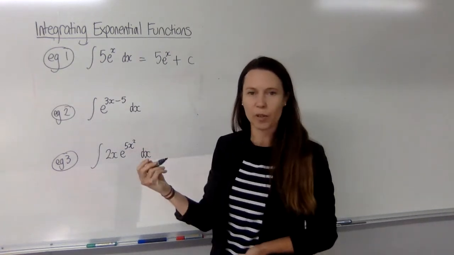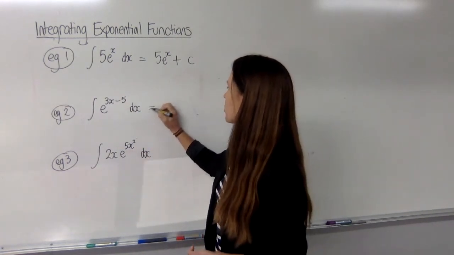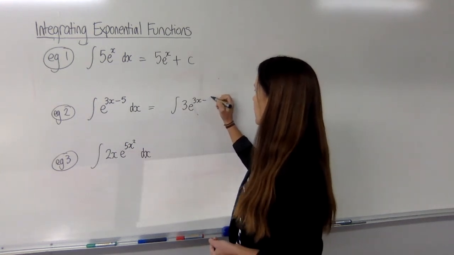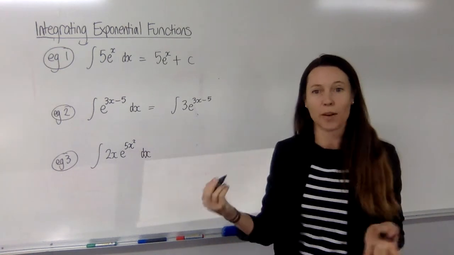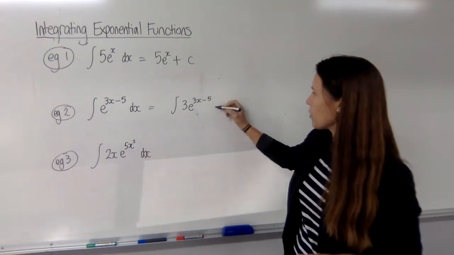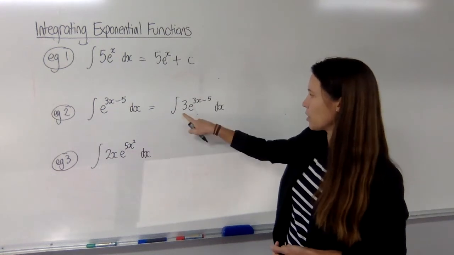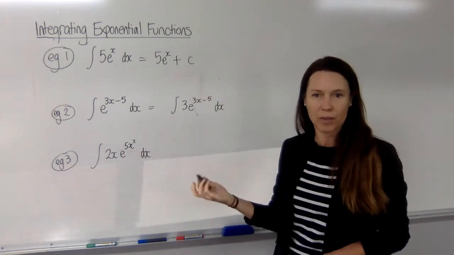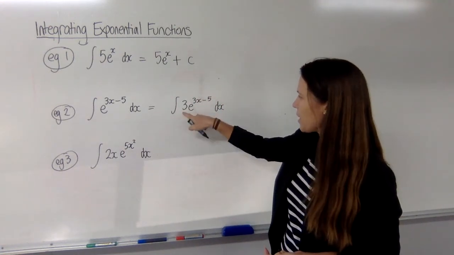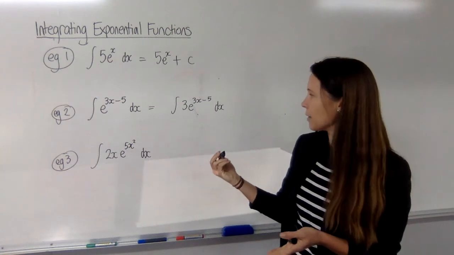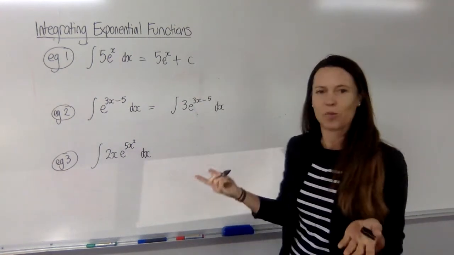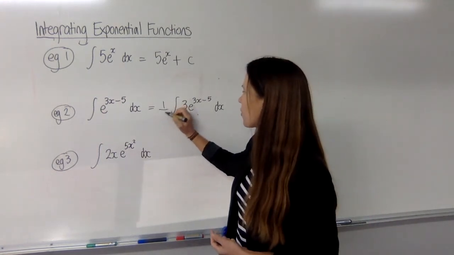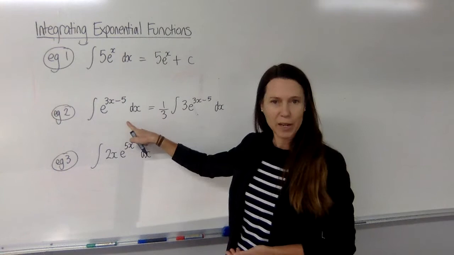So that one's really straightforward. Okay, this one is not a perfect question. It would be a perfect question if we had the 3 out the front. So my first step is to change the question and write down the question I wish I'd been given. Now, why do I want the 3 out the front? Well, because 3 is the differentiation of everything that's up here in the power, the 3x minus 5. So if I have that there, I'm ready to go and I know what I'm going to get. Now, I've changed my question. I can't do that. If I'm going to multiply by 3 here, I need to multiply by a third as well to keep it the same as what I've been asked.